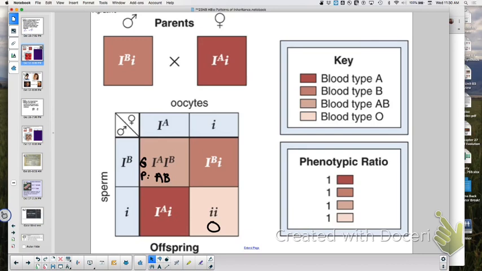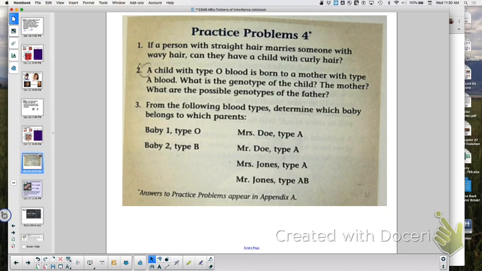All right. Now, I'm going to tell you that there are practice problems that you could do. There's a full-on "who's your daddy" in here and things like that. That would be practice problem set 4. It's in your book. Where are the answers to those practice problems? I'm not giving it to you as homework. I'm just saying you should do this because it would help you. That's why you're doing it, all right?